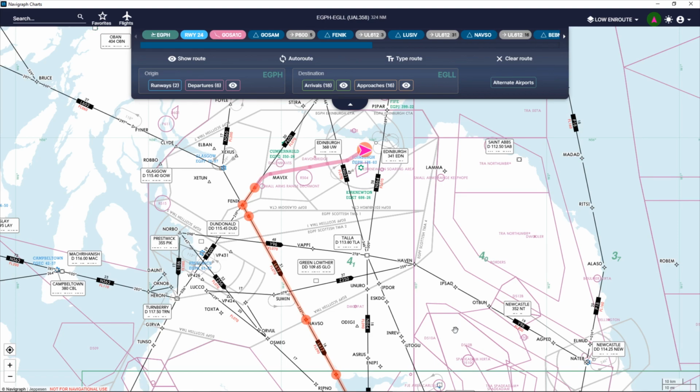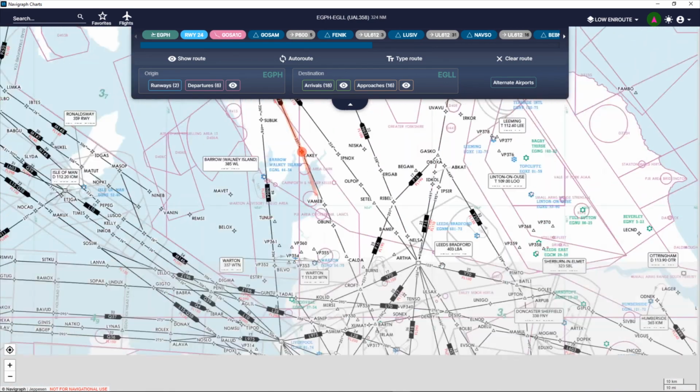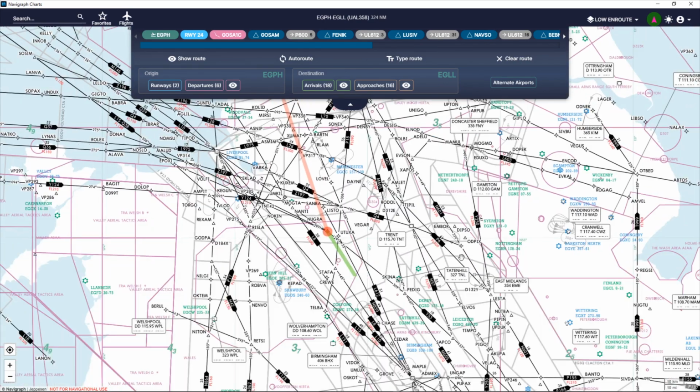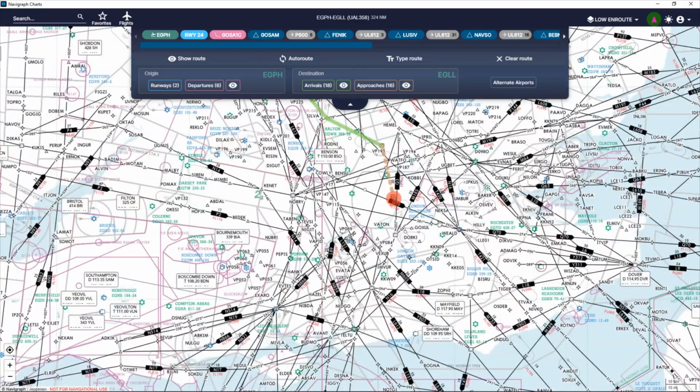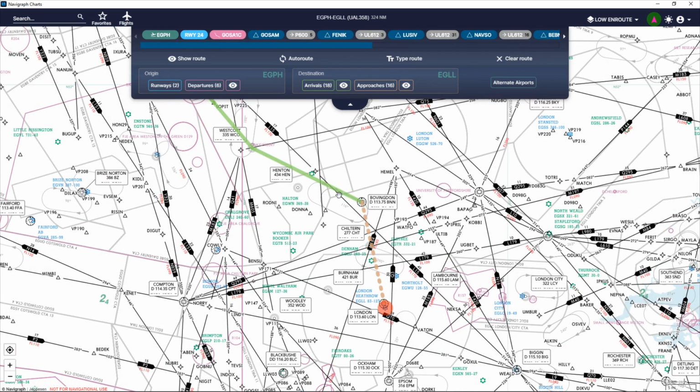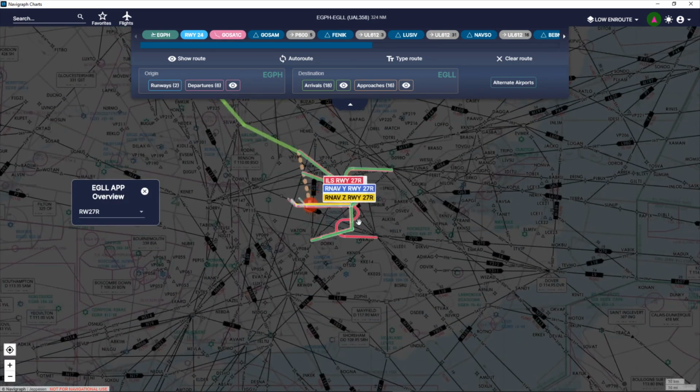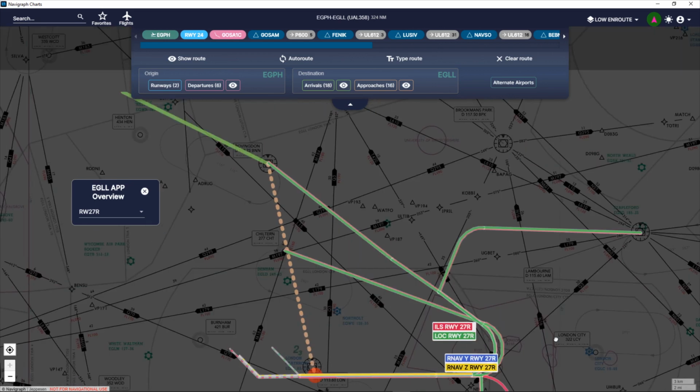Choose your SID, choose your star, all right? But this one actually, it's all nicely done for us. Okay, and there we are. Apart from this one here. Yeah, so you can see here, SimBrief hasn't actually chosen the star. So we know how to do that, don't we? We know how to actually choose the star. All right, so we covered that already.